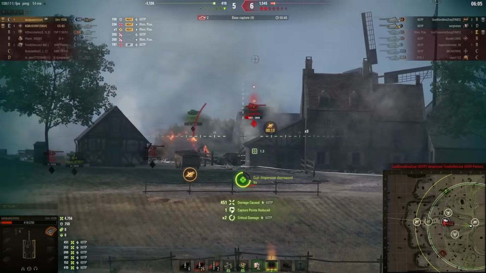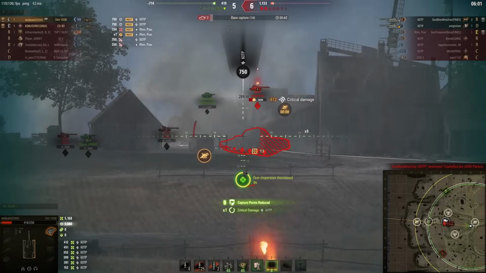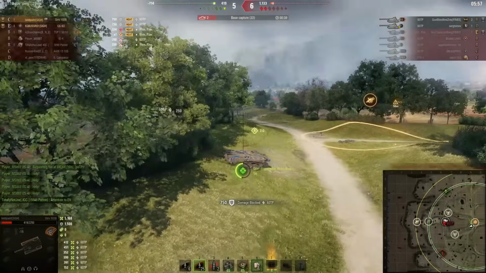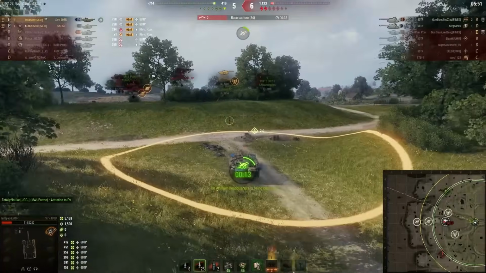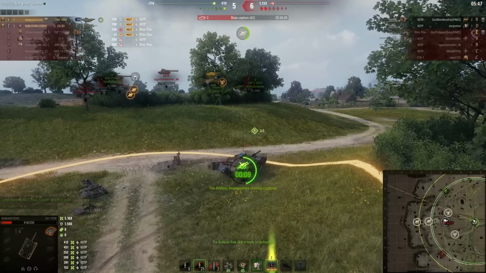I put in a good shot, and I know that he's struggling with his gun depression, so I'm going to put in the tracking shell. Unfortunately, he has a repair kit, and once again, I am in a 1 versus 2 scenario. On the last 1 versus 2, I was not successful. I ended up losing that one, and on this one, we'll have to see if things go just a little bit better.